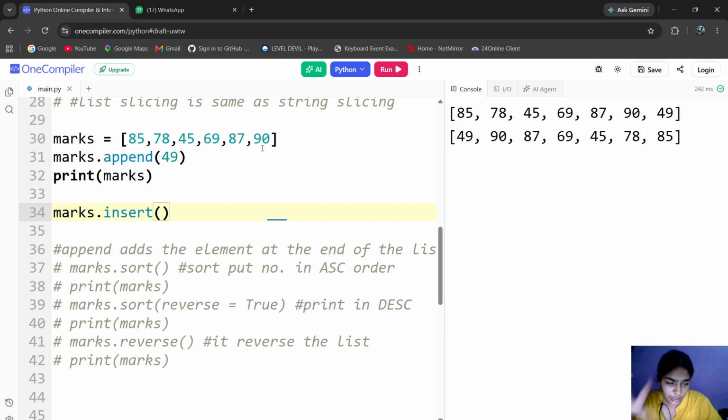You want to add it at the third index, so we write the third index, and the element you want to place, which will be 33.